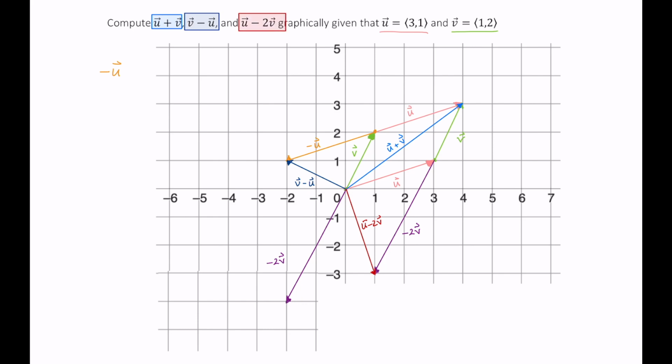Okay, so now really quickly, just to make sure it's clear which is which, here is our first vector we wanted. Here is the next vector we wanted. And then finally, the third that we wanted. And I'm just highlighting them. The vector isn't the highlight, it's the line with the arrow. But that makes it real clear which one is which. This is u plus v here, graphically. This is u minus v here, graphically. And this is u minus 2v here, graphically.